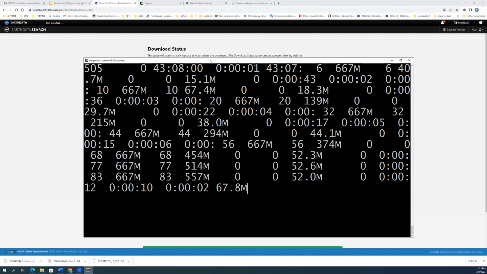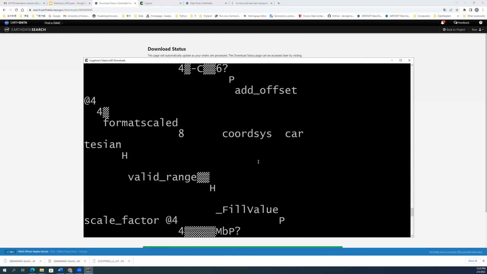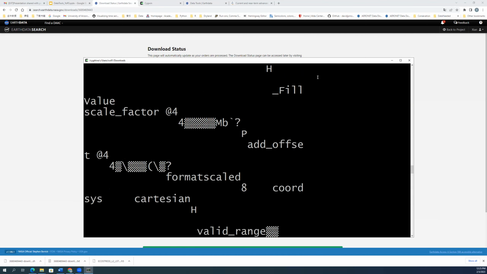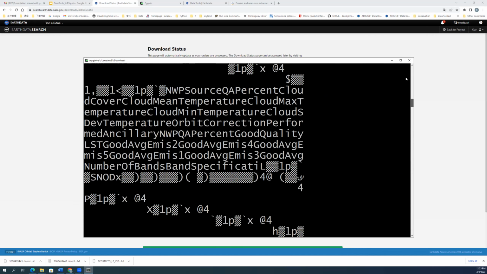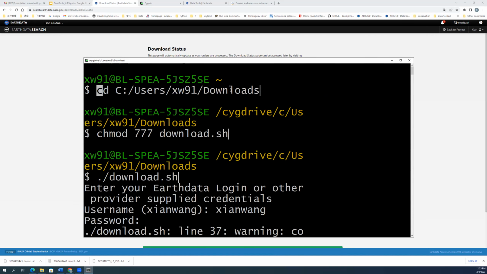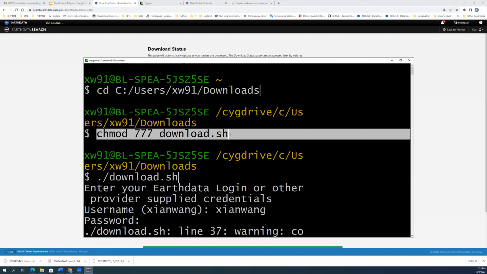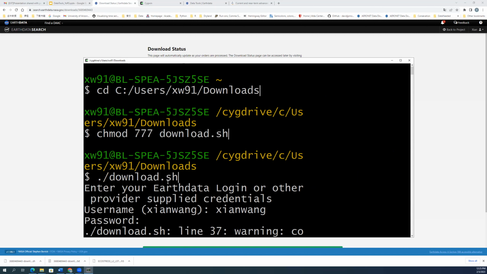So when it downloads the data, you can do whatever you want and use it like with your own computer. But still remember, just the 3 lines. It's not really complicated. Just go to your folder, make the file executable, and then execute this file.